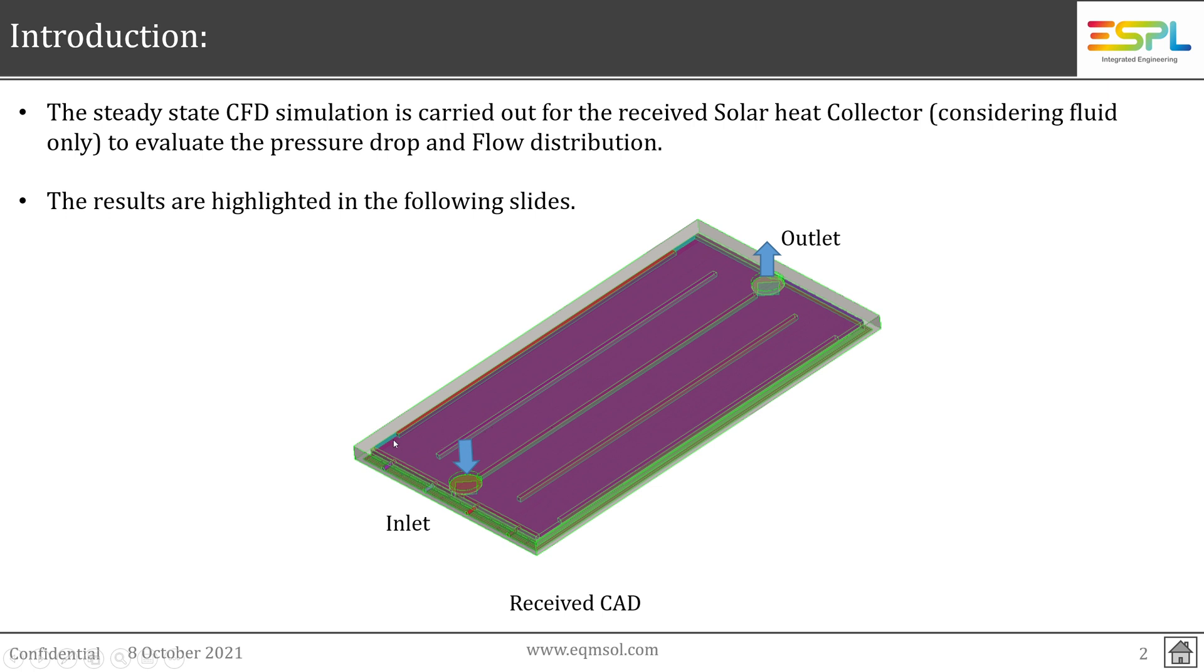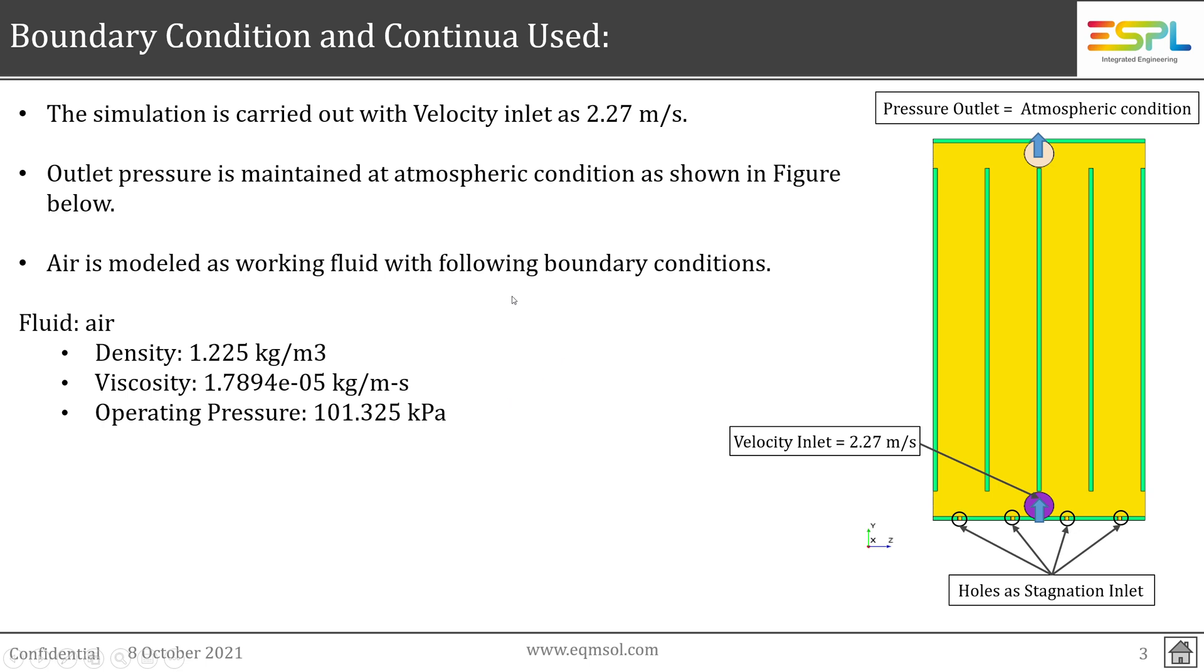Air will go inside from the top side of the collector. The 140 millimeter fan I have selected can produce 2.27 meters per second airspeed, and it will enter the bottom and go through the same size hole at the top.